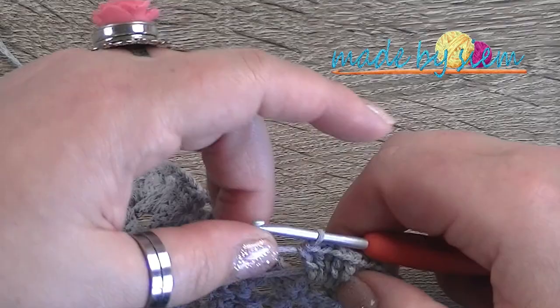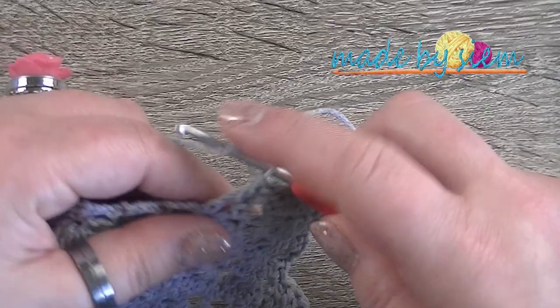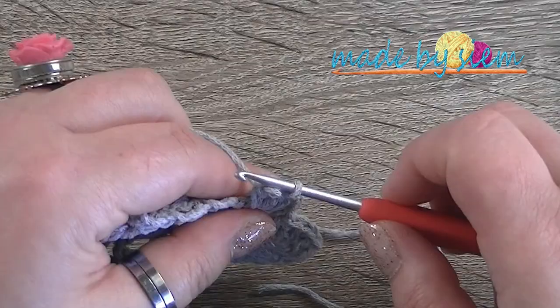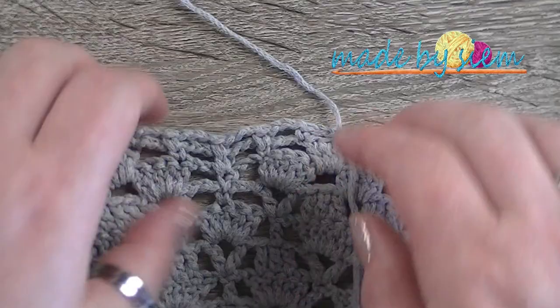Next chain space, a single crochet, and 7 double crochets in the next, 2, 3, 4, 5, 6, 7. Single crochet in the next. And this is what you do all the way till you are over here.